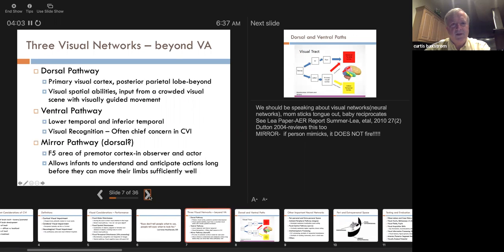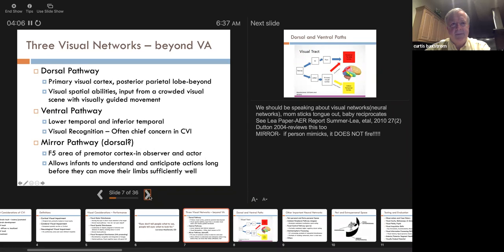So, three networks: the dorsal pathway, the ventral pathway. Many of us understand these. The dorsal pathway is how I act upon things in my world, like picking up a cup of coffee. The ventral pathway is more about recognition. The last one is also called the mirror pathway, which seems to be important in that I may not be able to do a motor task like walking a walking rail. However, if I watch someone, my mirror pathway fires, and that may help me then learn. So there are many different pathways involved in these areas.